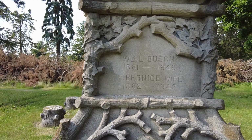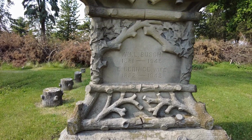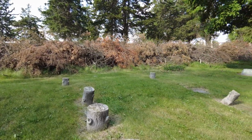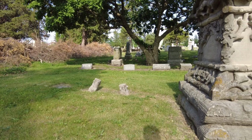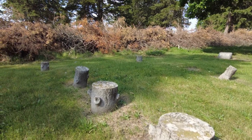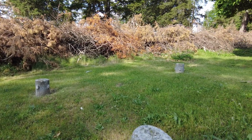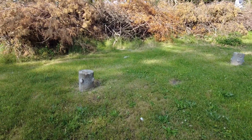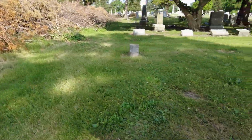Very ornate. I've never seen anything quite like this. But if you think that that's cool, it doesn't end there. You guys can probably hear the bell tower in the background. That's from the university. But the family plot, yeah, it says mother, father, but check these out. Each family member is represented by a tree stump, and they're all different sizes. The mother and father ones are the biggest ones. This appears to be Henry. So I'm guessing these were children, but these are much smaller, as you can see. But as far as a family plot, I've never seen anything quite like this.